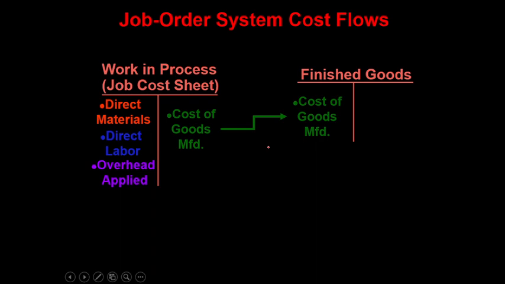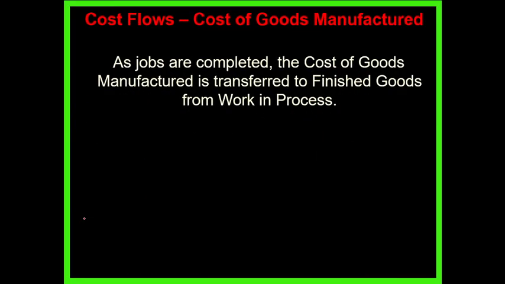Okay, so you now have your direct materials, direct labor, and overhead. Once it's already finished, you can now assign that to your finished goods. So this is now the cost of goods manufactured. Now, assuming there are different products, you can summarize them into one controlling work in process. What do I mean? So, for example, you have the job cost sheet for product 1 or job number 1, job number 2, job number 3. All of these, let's go back.